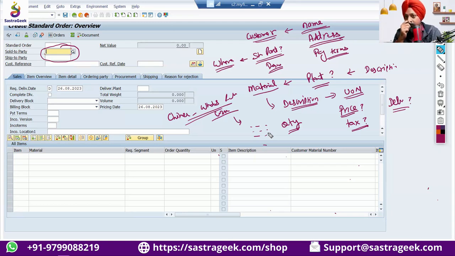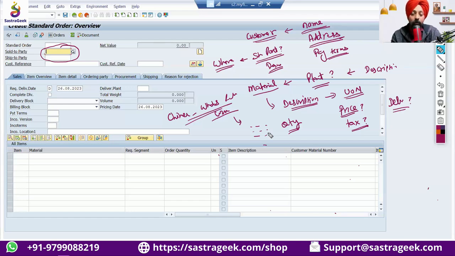So the idea behind the master data is that whenever we want to do the transaction data, what is the repeated data which I need to put again and again? Rather than putting it every time into my transaction, I just create a master for it. I have those details here and those have been copied from the master. A lot of details, how the payment terms would be happening, which GL accounts need to be hit. So master data would also be set up so that a lot of things, which plant needs to come, which shipping point needs to come, all these things can be taken from the master data setting. What should be my shipping conditions?